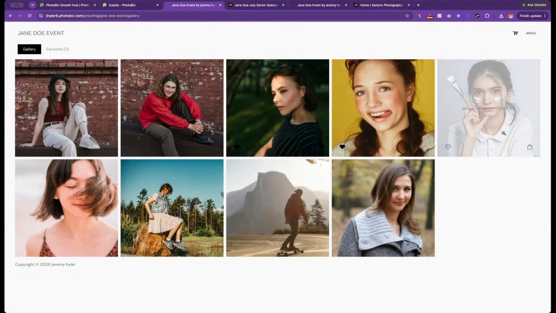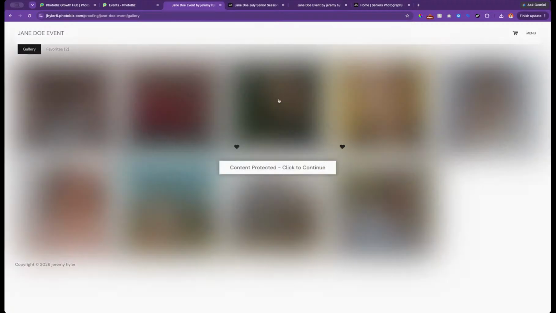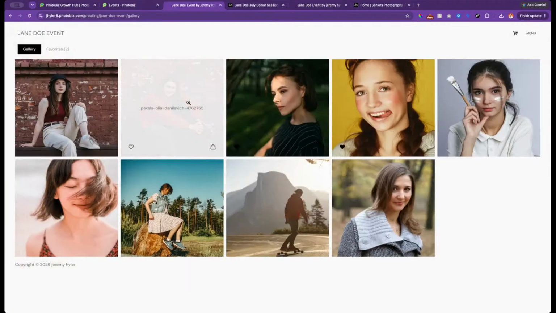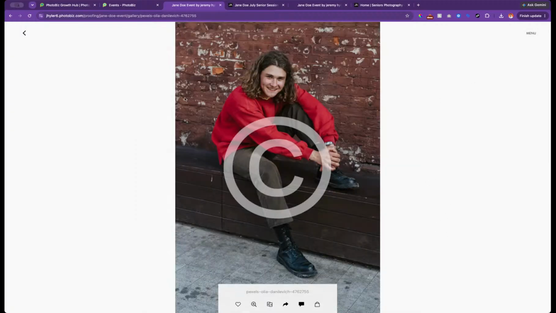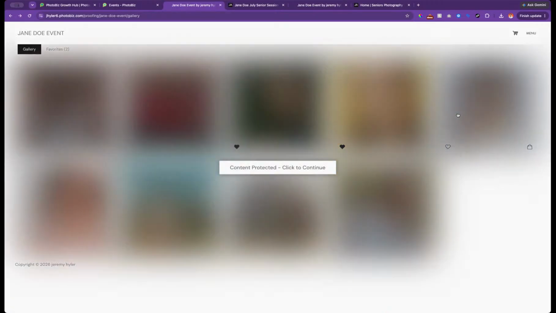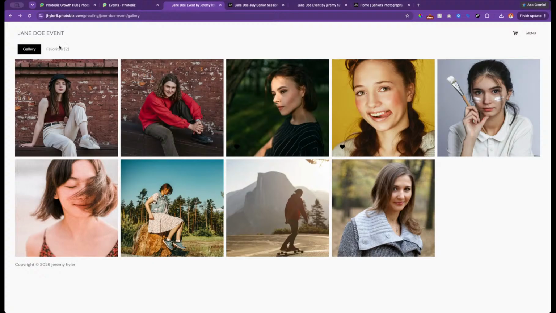Now, I know what you're saying, like, hey, this virtually looks the same. Well, if I'm a sneaky sneak, I'm going to right-click. Hey, I can't download these images now. Hey, what's going on? Well, let me try to do screen capture. Hey, as soon as I try to do the screen capture option, it locks itself out. So this medium layer helps you from those right clickers that try to get stuff, or even people that try to do screen capture. The system automatically detects when that happens. So this is really, really helpful for that.